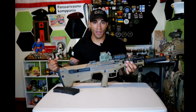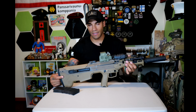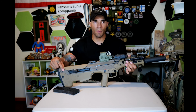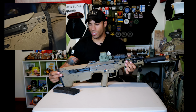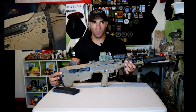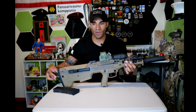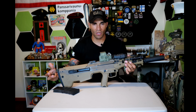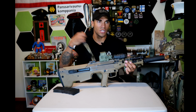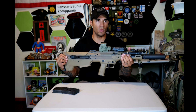And also, another really interesting design feature, if you want to call it that, this piece actually keeps the upper receiver and lower receiver kind of connected right here. So if you don't have this, there's kind of a little bit of a gap that starts coming up, which I don't really want my gun to be separating because of one really, really weak component that's also used to keep the sling attached. So the sling ended up detaching. And luckily I was still holding it with both hands.